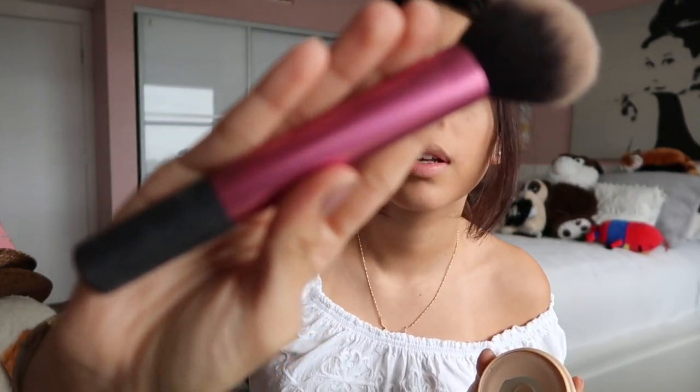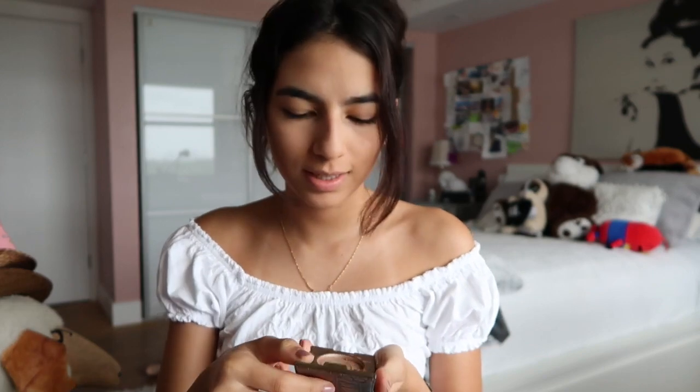This is the Rimmel Stay Matte powder and I love it. It's really good and it's cheap. And I'm using the brush from Real Techniques. Then we're gonna bronze that face and the thing fell off. This is a Tarte bronzer and it fell and cracked, but I'm still using it. Look how little there is. I don't even know how I use it.